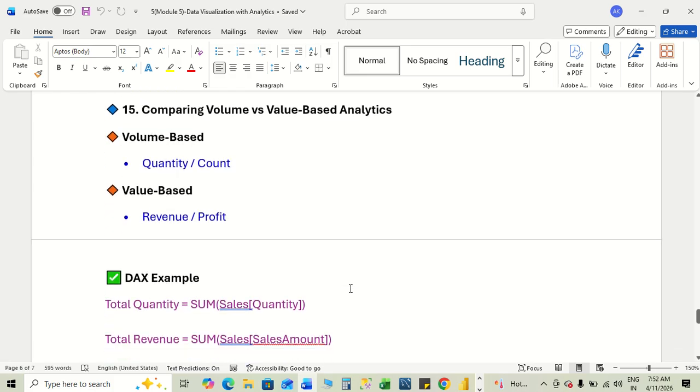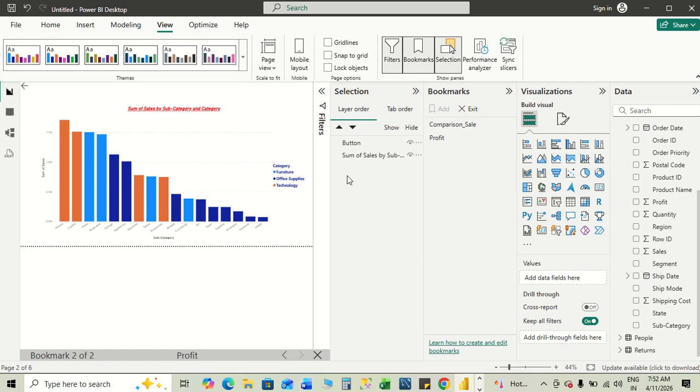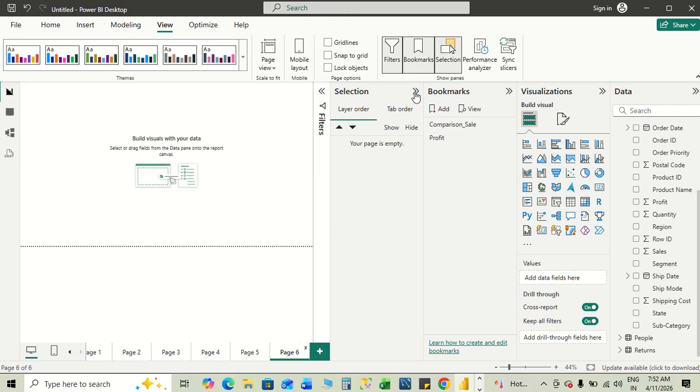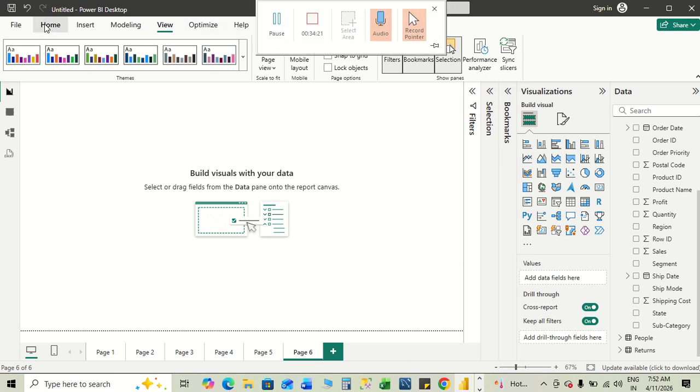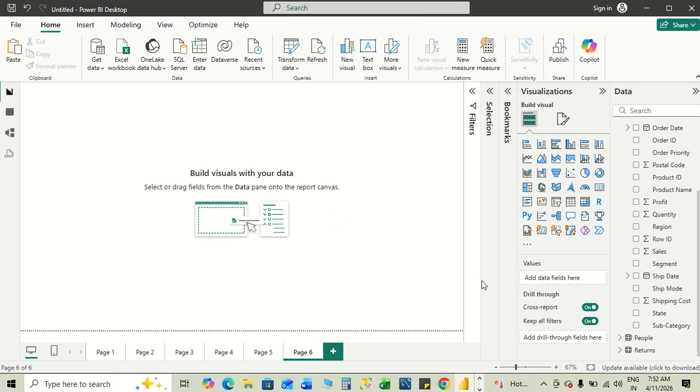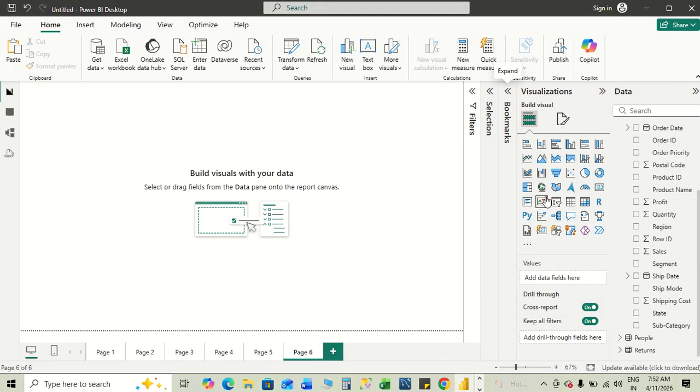And we have comparing volume versus value based on analytics. So volume based and value based: quantity versus count, revenue versus profit. So create a graph like that. Let's suppose I just remove all. Go to page 6. Quantity versus count, just two graphs.